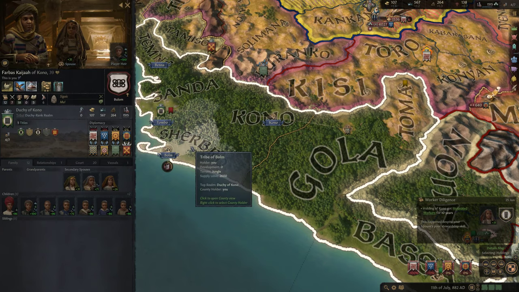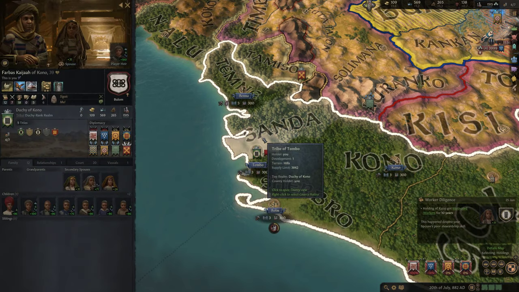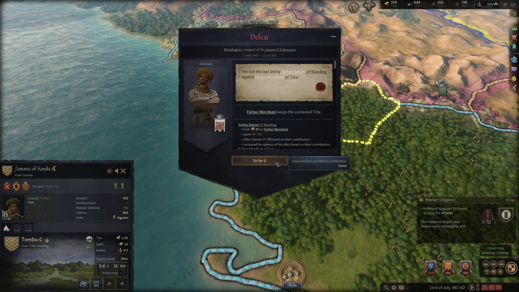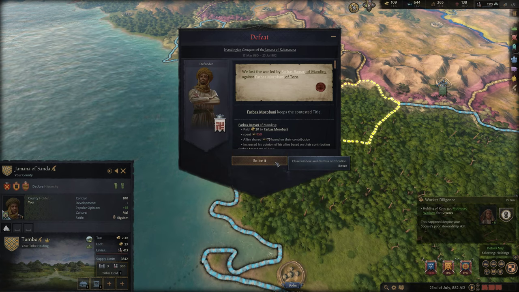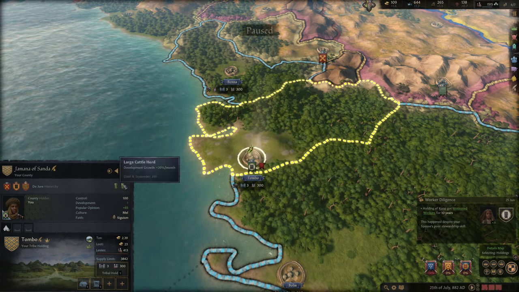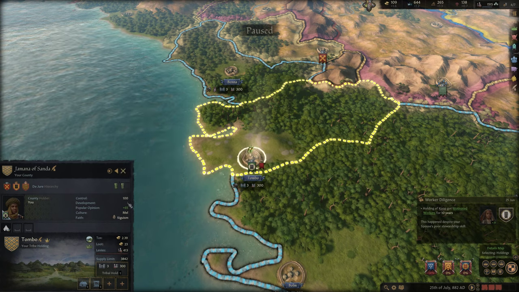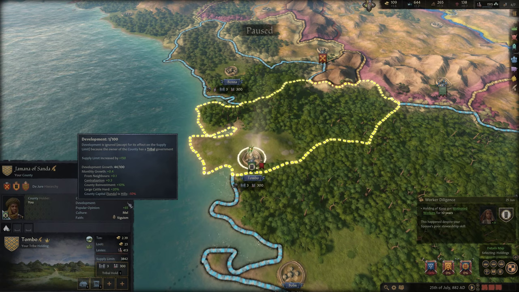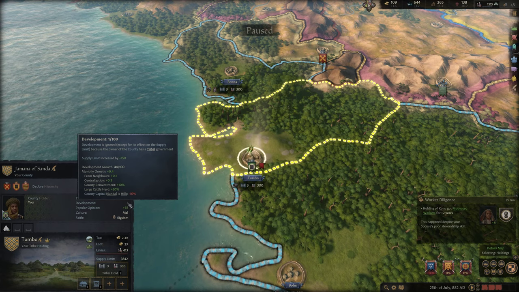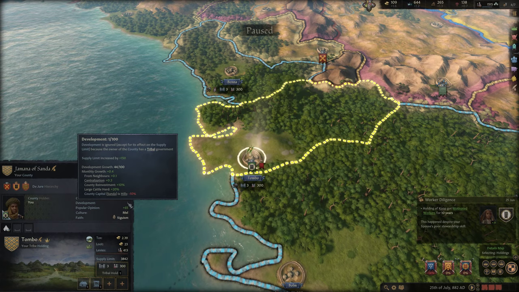Good. So, do we have money to build something? Yeah, yeah, we do. Yeah, Tribe of Kono. Okay, we were defeated in some war from our ally. It happens. Large cattle herd, plus 15% growth. What is growth? Development. Development is ignored, except for its effect on the supply limit, because of the owner county and the tribal. Monthly growth. Development growth, 44 out of 100. Okay.